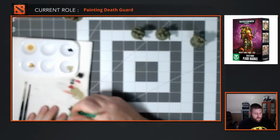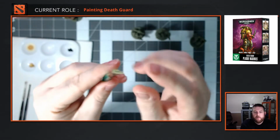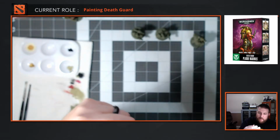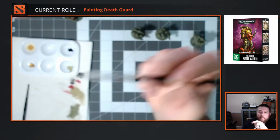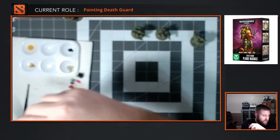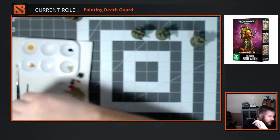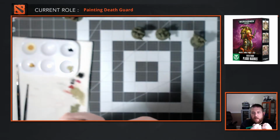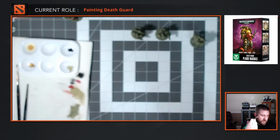So first thing we're going to do, we're going to get our painting station set up. We've got paper towel here to dry off our dry brush. And we've got a nice ratty old art brush that we're going to use for dry brushing. You don't want to use your nice paintbrush. So if you've got a nice Games Workshop starter brush, keep it fresh. This is a detail brush, but these starter brushes that come in these paint sets are phenomenal for just an all-purpose paintbrush. And you just want to take good care of them, not get them too wet, make sure you clean them. But something like this, nice and ratty for dry brushing, we're going to abuse the heck out of this thing.